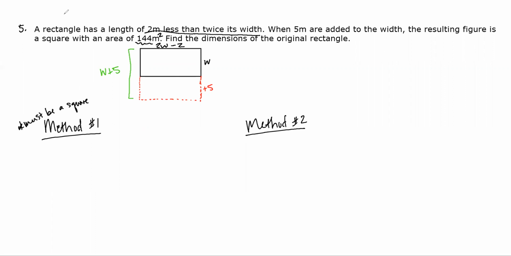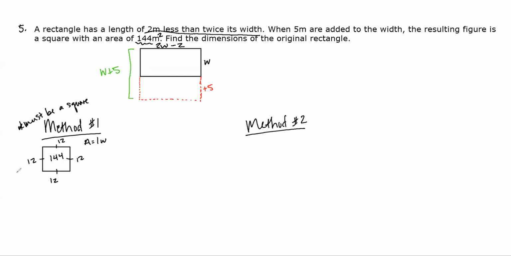Now, if you remember, for any kind of square, a square has congruent sides, so all 4 of these are the same length. That's what these tick marks mean. And our area is 144. So if we know all 4 sides are the same, to get area, you multiply the length times the width. Well, if I'm multiplying two numbers together and we end up with 144, and I know those two numbers are the same, I know that each side has to be 12 because it's a square. All four sides are the same. 12 times 12 is 144.